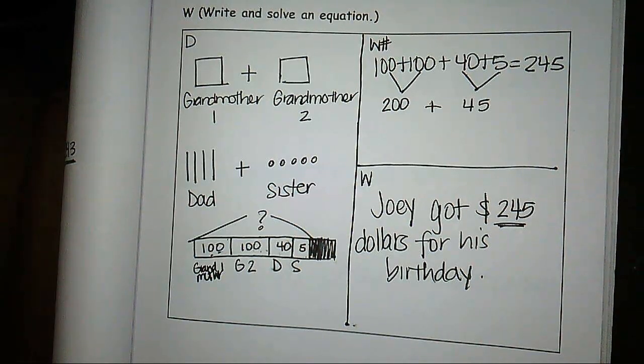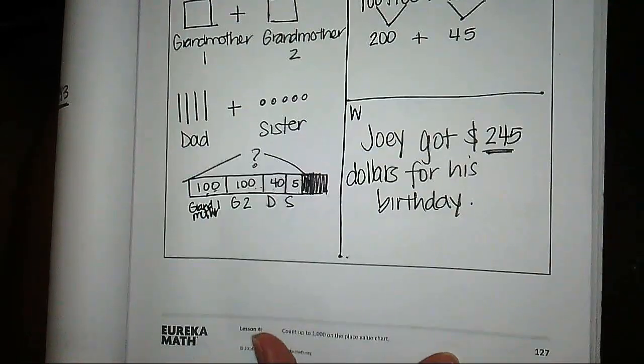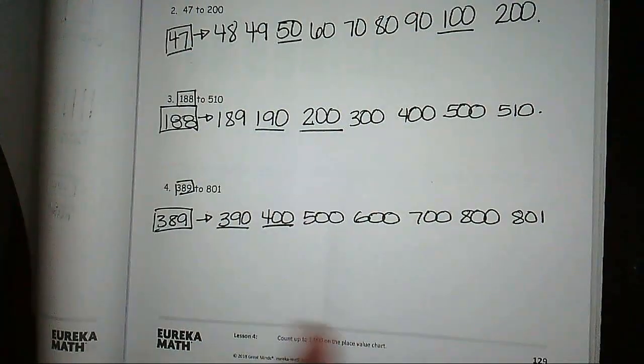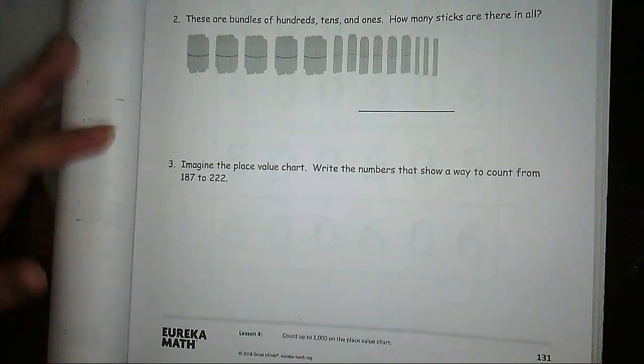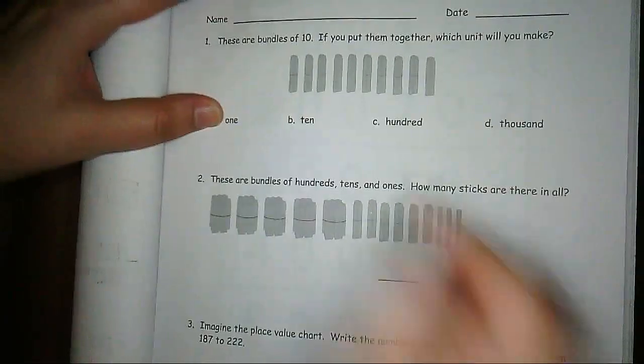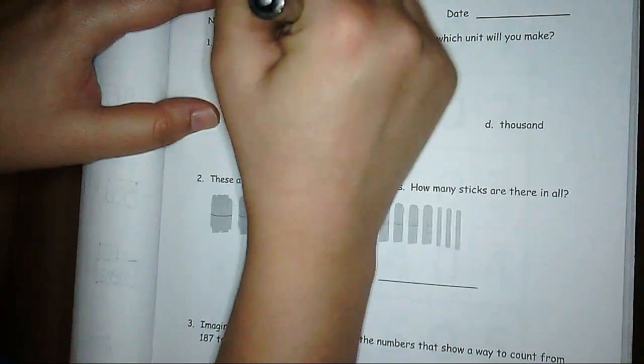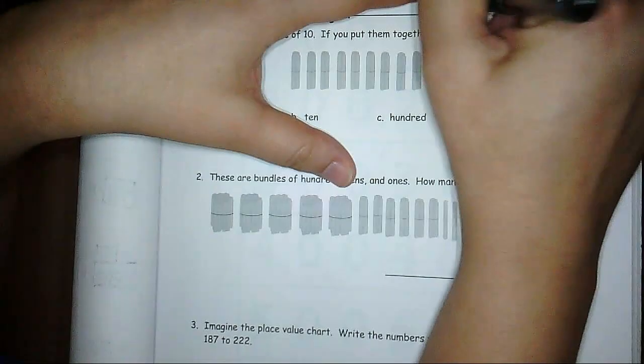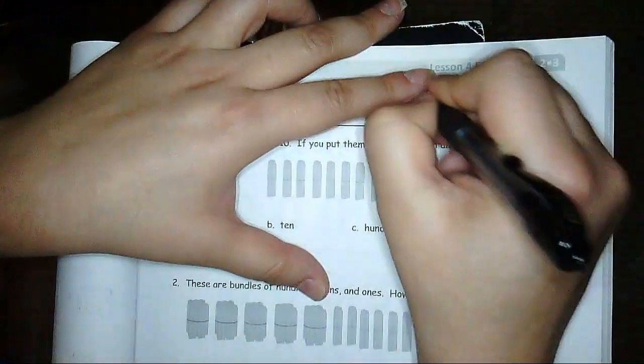What I want you to do now is breathe in, out, in, out, in, out. We're almost done, boys and girls. Let's continue with the video. We're still on page 127. I want you to flip all the way to page 131. Same book. And we're going to solve these ones. Your name, the date, and the goal.